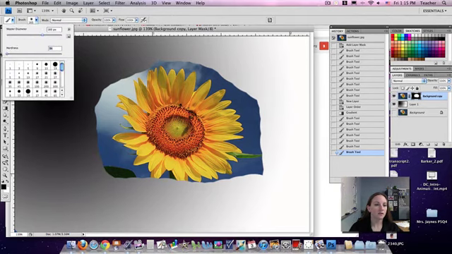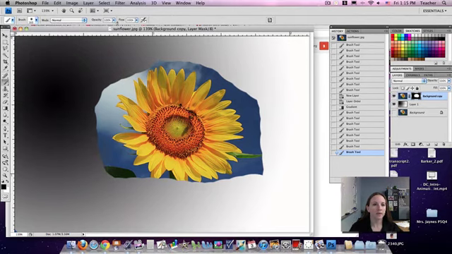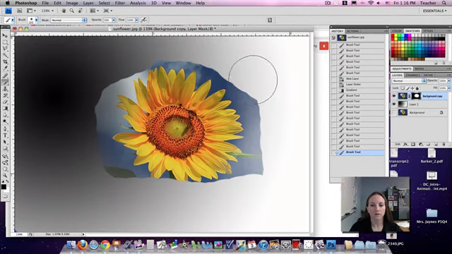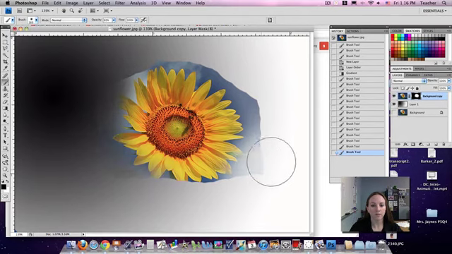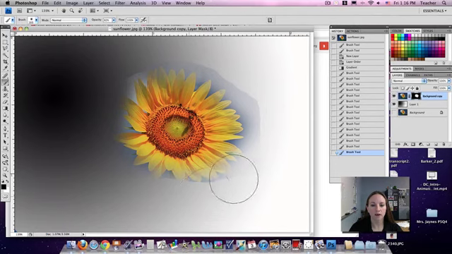I'm going to take this hardness down, and I'm going to take my opacity down, and I can start fading out the edges here. Let me move my opacity back up. And what that's doing is it's very slowly fading that picture out so it looks like I just have my sunflower here.